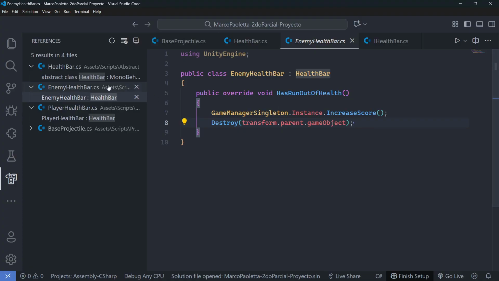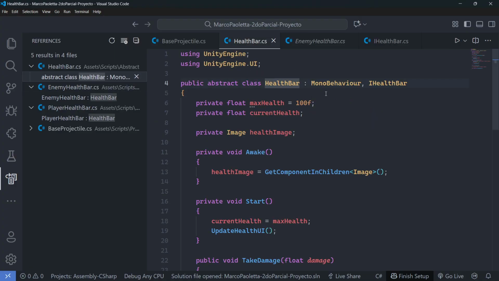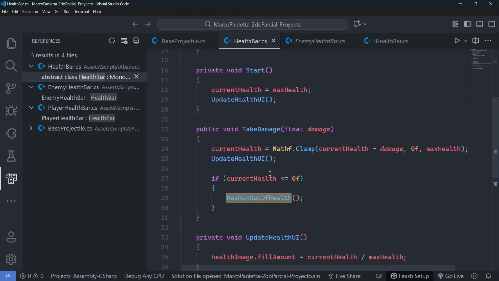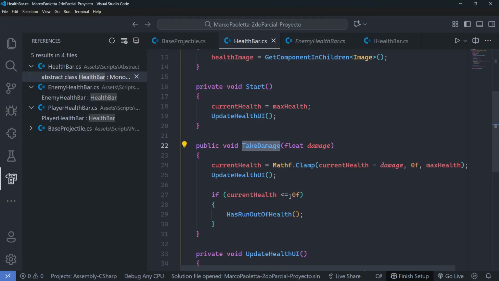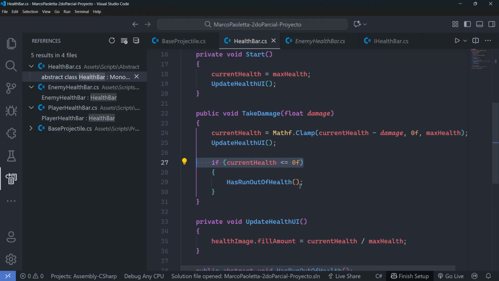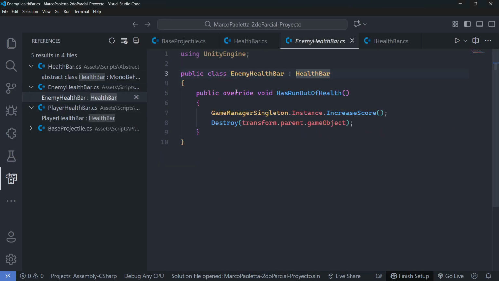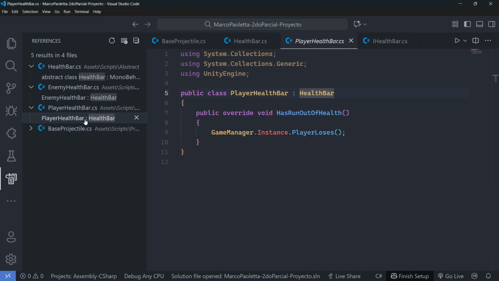So as you can see, they are events or functions that are called at the exact same moment, because then here in the TakeDamage function, I'm checking if current health is smaller or equal to 0, call the HasRunOutOfHealth function, which basically means call whatever code I have overridden in the classes that are inheriting it.